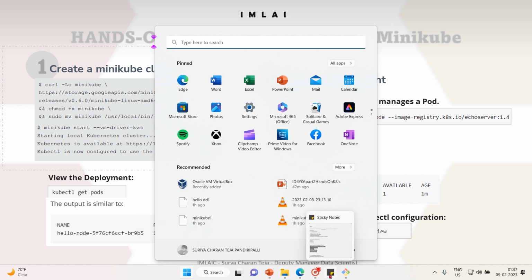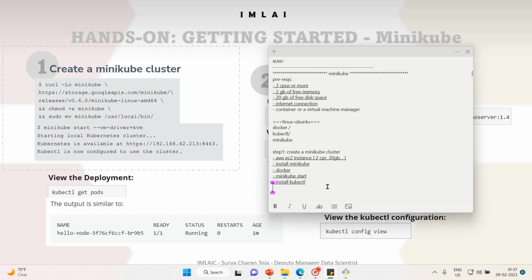Okay, so the second step that we are going to do is to create our deployment. So let me write the same. Step one executed successfully. The second step is to create a hello minikube deployment.